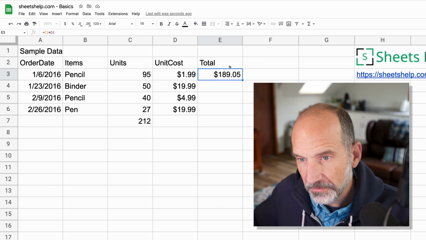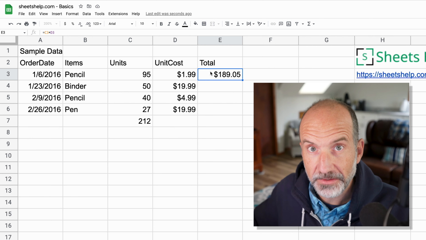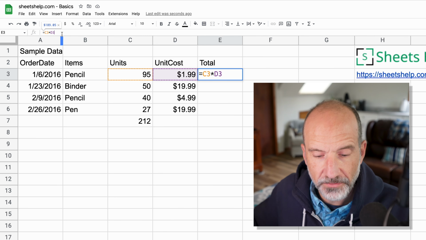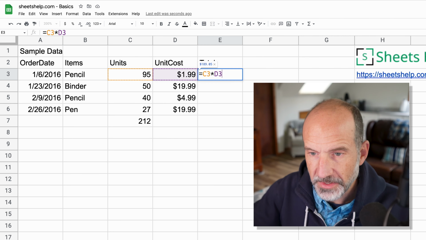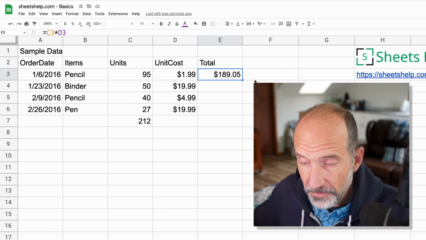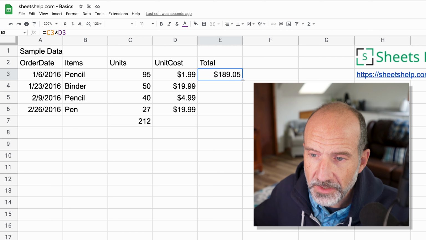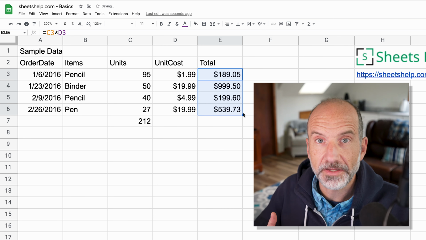So you see this blue rectangle indicating that cell E3 is the active cell. That means that's the one that the formula bar is showing, if we want to modify it. And it also means that if we hit enter and start typing, that's the one that we're in. But if you go to the lower right-hand corner of the active cell, you'll see a little square. If you hover over that and just drag it down, it will copy down the contents.